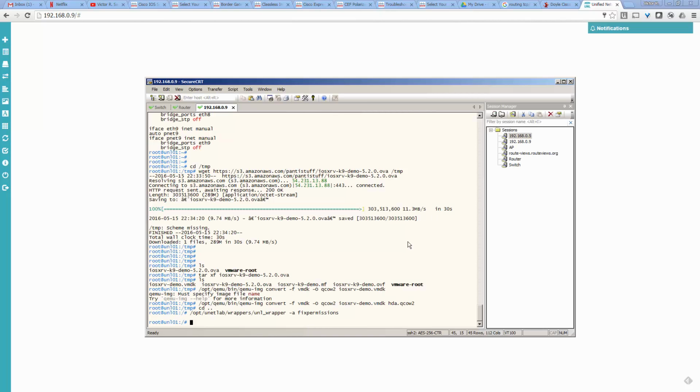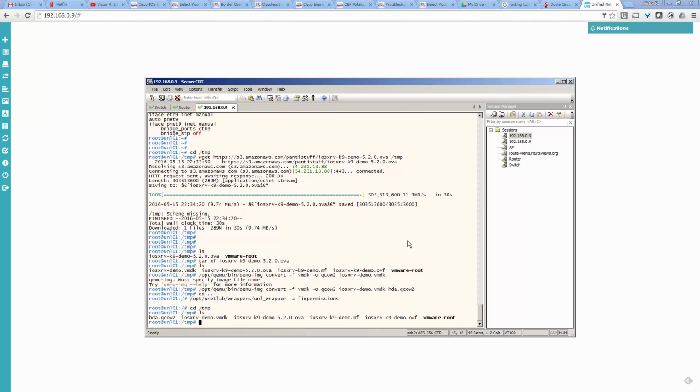Alright, so we never moved the hda.qcow2 to the corresponding folder. So, okay, here it is, and we're gonna move it to Unetlab addons qemu, and so this is gonna be your root folder for the different boxes.